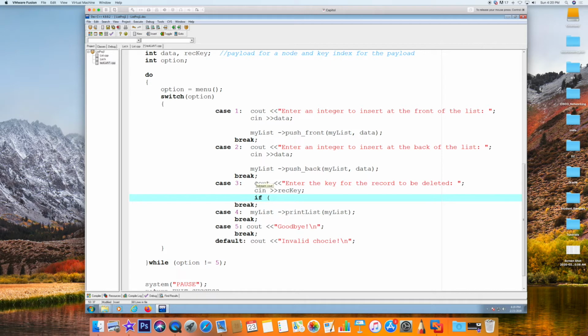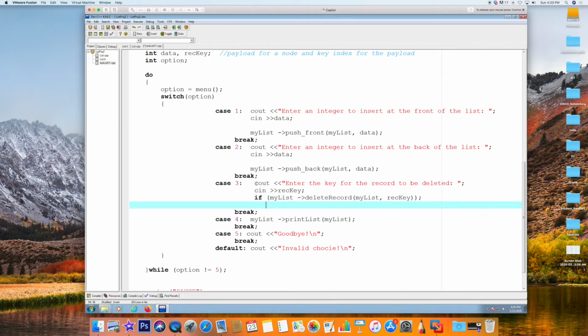And my list. Now, this function that I'm going to write here, I haven't designed it yet. And that would be called, let's say, delete record. So that would be the function that I want. I will pass to it, as an argument, my list, just like I did everything else. And this time, rec key. So it will compare the key that you typed in to be able to see if it will delete, if it finds that record or not. That is why this will return a Boolean. If it does, then it will delete it.